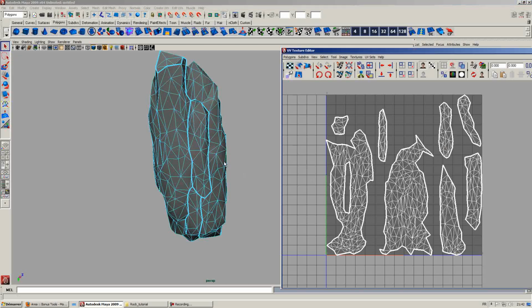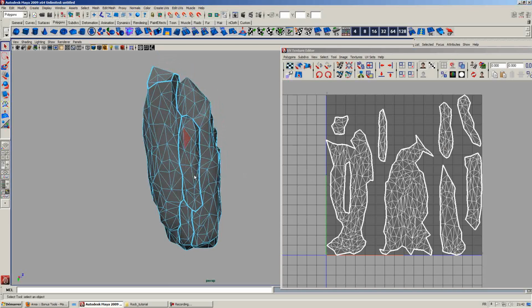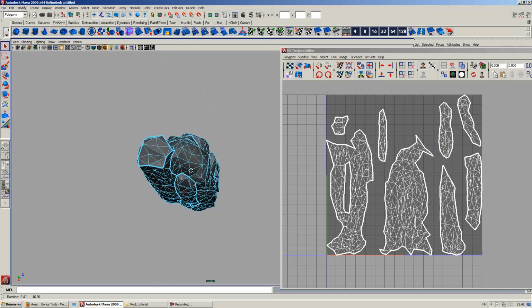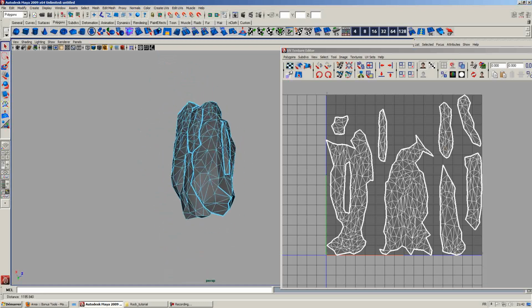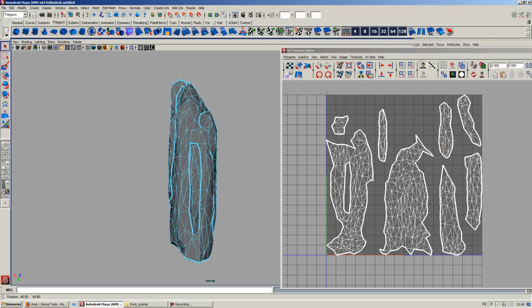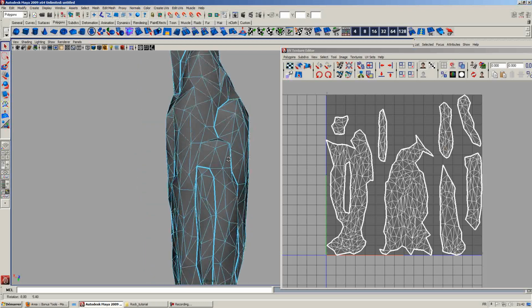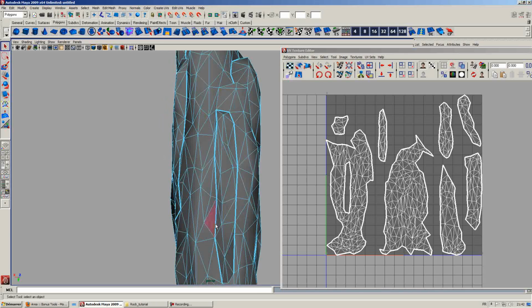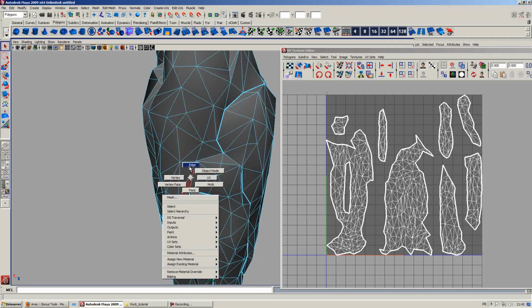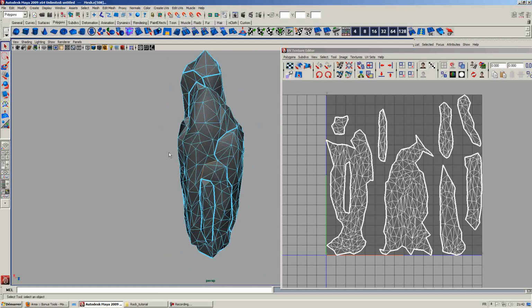This one is important. Alright. And to deal with this one here that has a hole in the middle of it, over here, we'll create some extra seams.